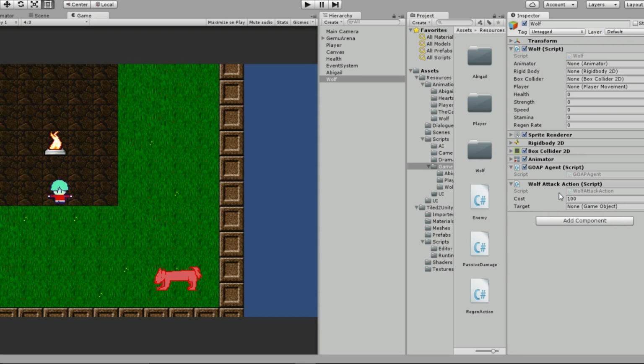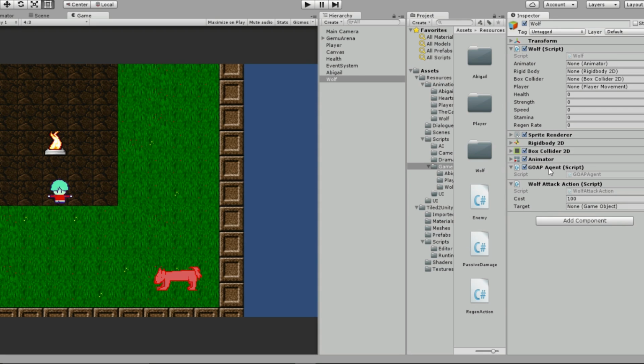We'll go through all this later, but that is a GOAP action. So we have to attach each extra action that we want as a GOAP action. Whether that's cast spell, dash attack, everything special we want our character to do will be a component. Everything that we want the planner to consider as an available action.